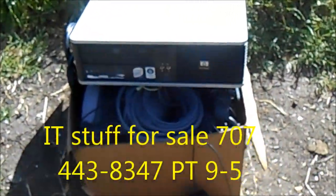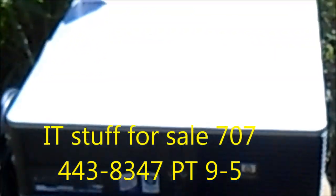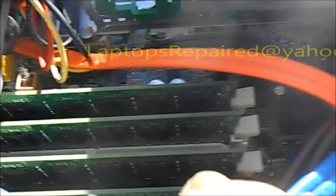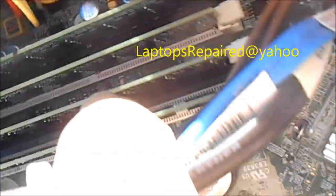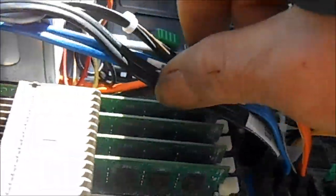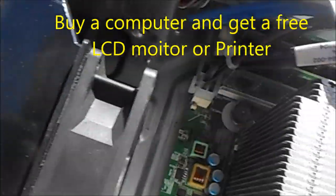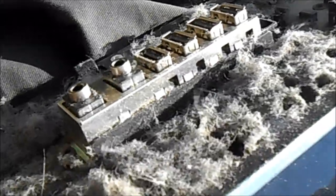These are the HP small form factor compact computers I've got for sale. They usually have 4 to 16 gigs of RAM — looks like this one's got 16 gigs, though they're not marked. I've been cleaning these up a little bit, basically taking the front panel off, pushing these old tabs, and cleaning off the front to get all that lint out of there.